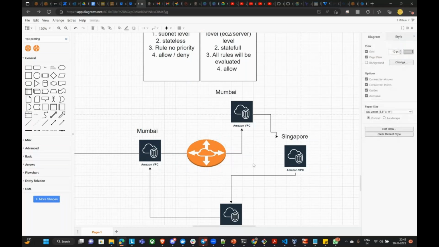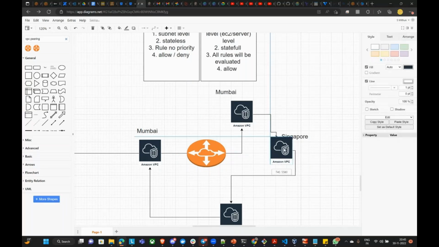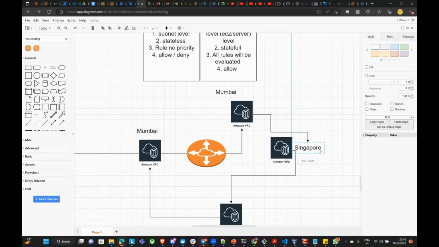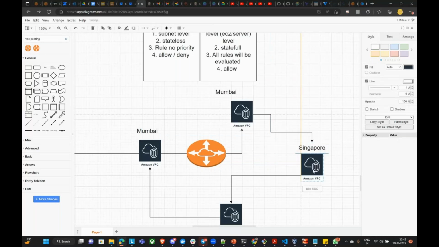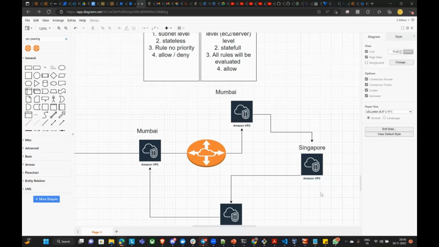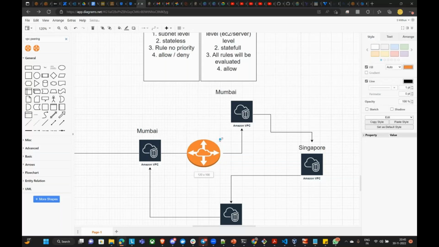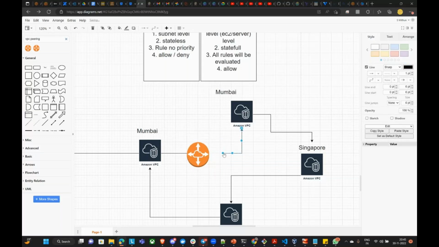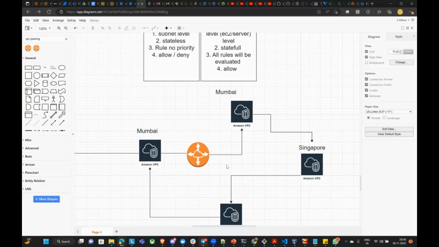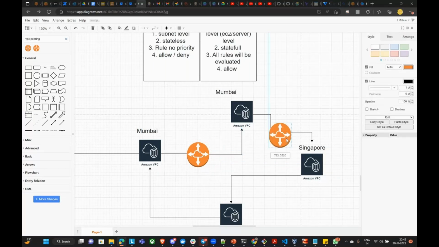Okay, this is Singapore. So you can peer this VPC, yes or no? Yes. So you can use this VPC peering, similarly this VPC peering, and similarly this one like this.